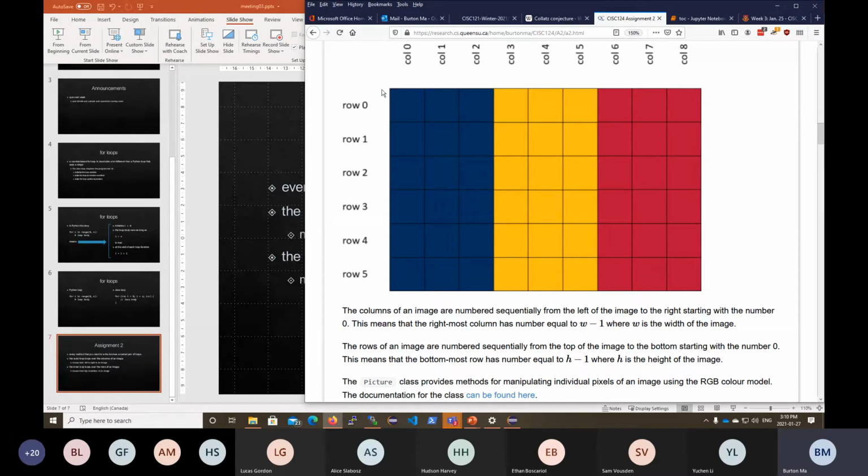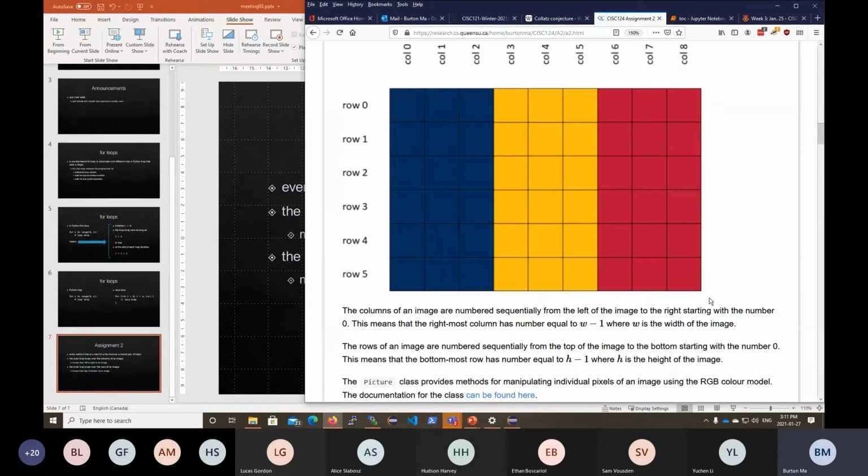The rows and the columns of the image are labeled with a number. So it's basically just like a list in Python, or a nested list in Python. This would be row 0, row 1, row 2. This is row 5. That's column 0, column 1, column 8.